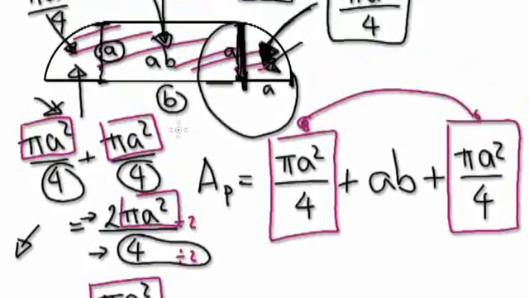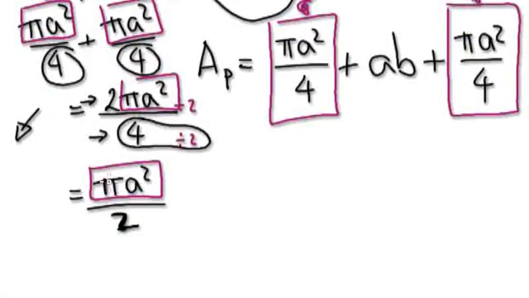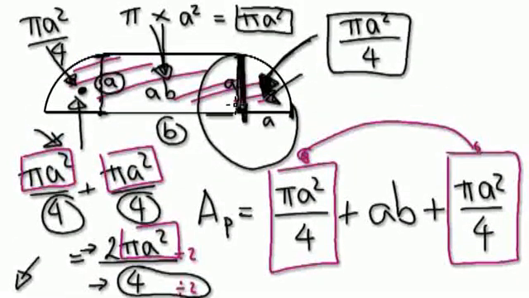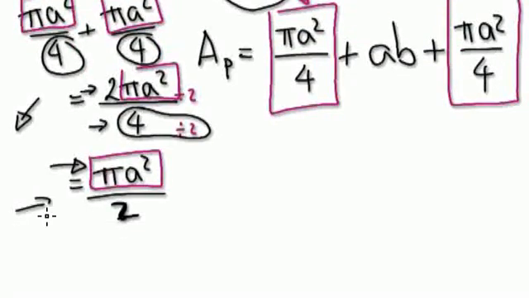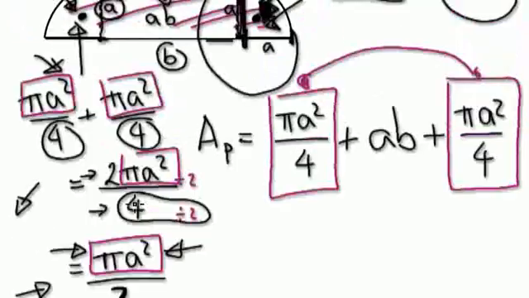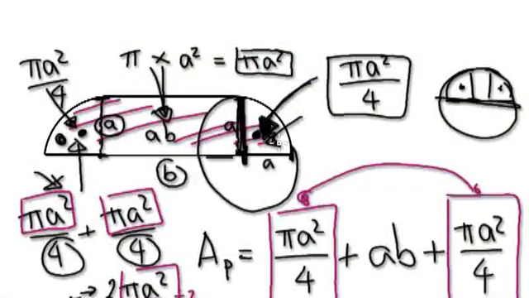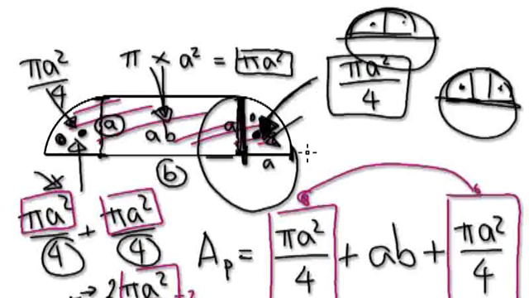In effect, this is the area of the whole circle divided by 2. Because if you get this and add this together, it's basically half of a circle. This is one part, this is the other part. So you're working out the whole circle, and then you divide it by 2. Remember, pi A squared is a whole circle, divided by 2. Merging this with this creates a semicircle like this. So that's just like working out the whole area of the circle and then dividing it by 2.